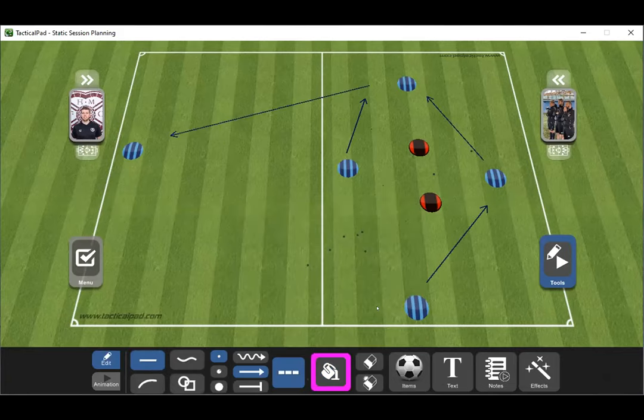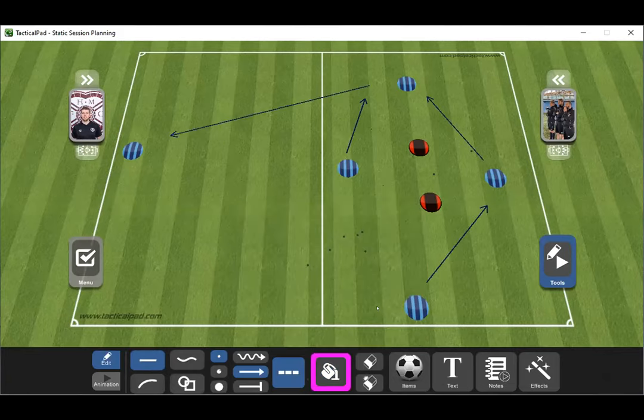So again, I just use... I've made a mistake there. I've drawn something I didn't mean to. I'll use the rubber. That's absolutely fine. So the reason I've made that mistake twice, and hopefully it doesn't confuse too much, I had this selected. So when I have this selected and I click on a ball or a player and I move it, it thinks I'm trying to animate that player. But I'm not, I'm just trying to move items.